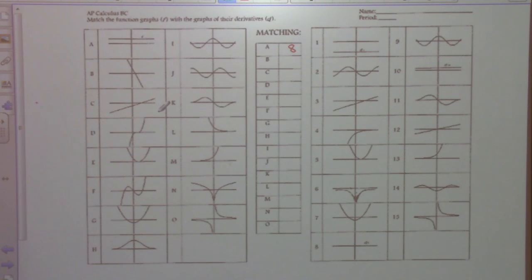Next one, B, what does the slope of this line look like? So the slope is going to be negative, positive, or 0? It will be negative. So where do you see the negative line? Right here, 1. Okay, and then C, what is C going to be? I'm thinking 10, right? That's going to be 10.